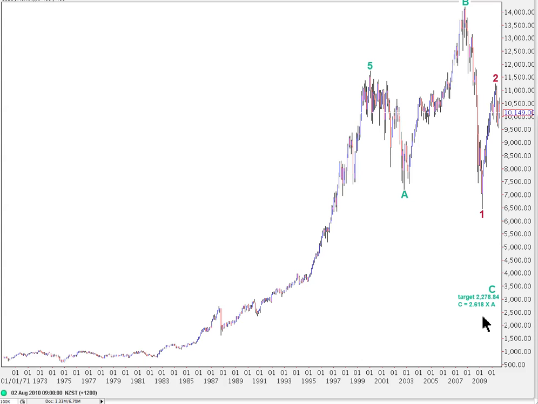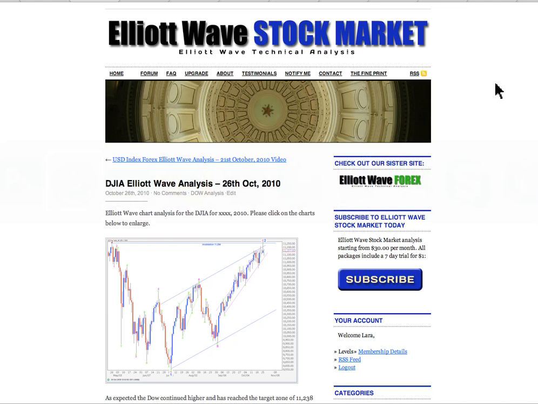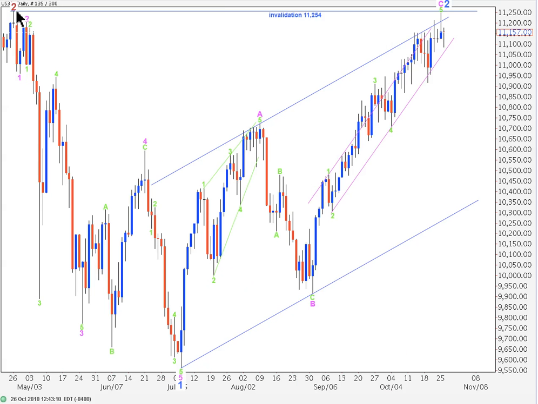Taking you now to a daily chart, where this maroon 2, the end of primary 2 within cycle degree wave C, is up here, and here's an impulsive structure to the downside with some pretty strong volatile impulsive wave movement and wave behaviour. Thereafter, corrective ABC to the upside, and this upwards movement in comparison to this downwards movement is very corrective in comparison. The Dow is very, very close to its maximum allowable upwards limit for this wave count.